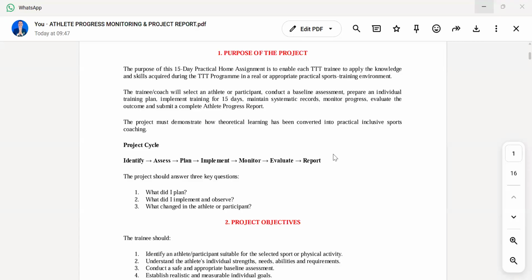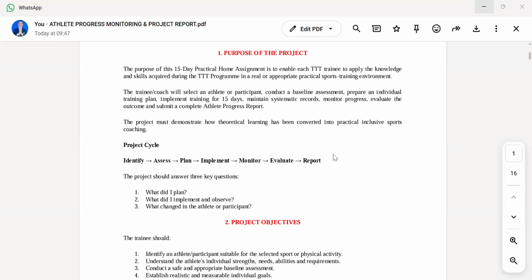The trainees or coaches will select an athlete or participants, conduct a baseline assessment, prepare an individual training plan, implement training for 15 days, maintain a systematic record, monitor the progress, evaluate the outcome, and submit a complete athlete progress report.